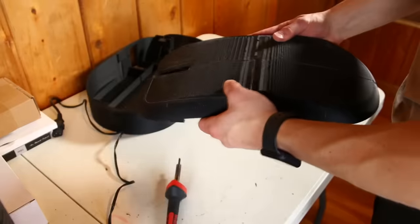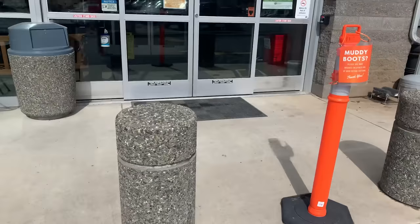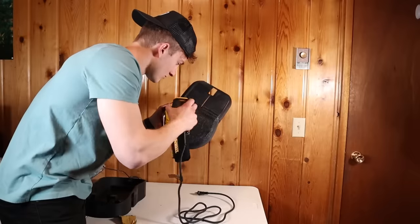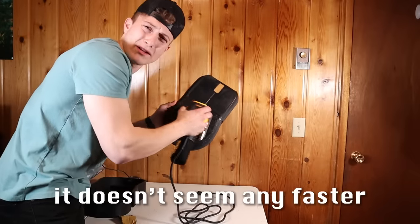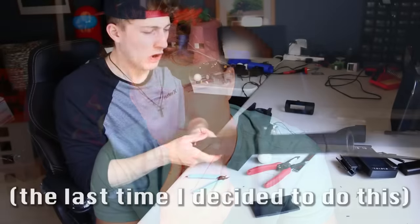After 3D printing it all, I spent 5 hours sanding it down until somebody told me it would actually be faster to use something called a power sander. So I went to the hardware store and bought one of these things. Now this is the part of every project where I create the completely pointless feature that adds hundreds of hours of extra work. Is it worth it?